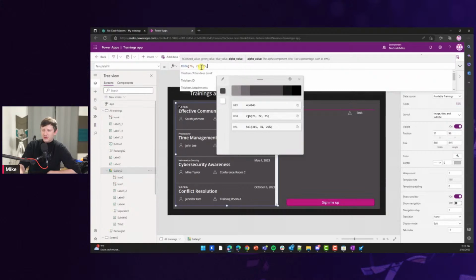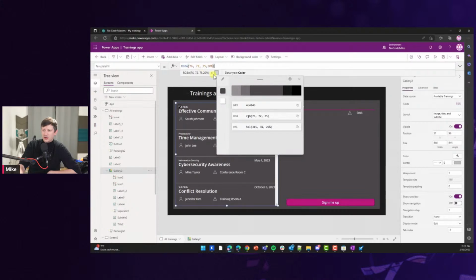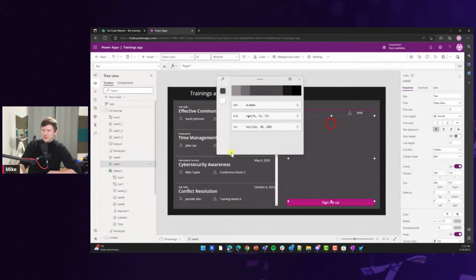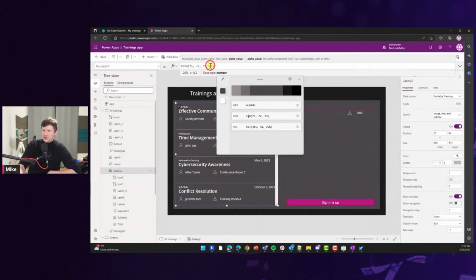I think I'm going to also, it's 20%, but of course, you won't see the results because I copied the wrong value. It's just the same value as the background. So of course we won't see it.